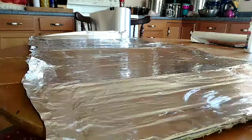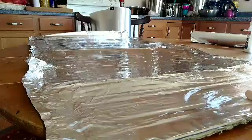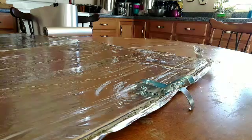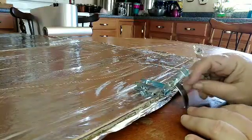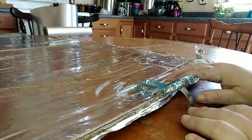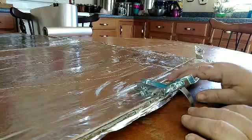Okay, I've just completed the next step, and it was to cover the cardboard with aluminum foil, heavy duty aluminum foil. Okay, as I told you before, everything was temporary. So I took the draw harp off and turned it over and put it on the correct side. Alright, so we should be ready to go to roll this.